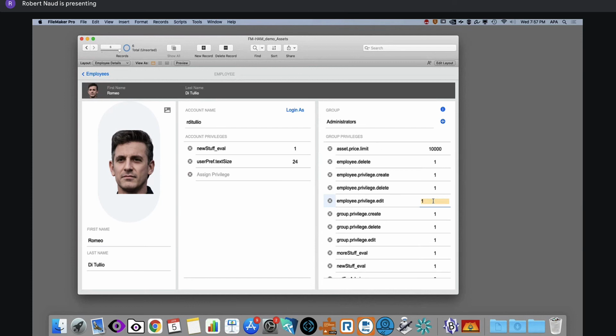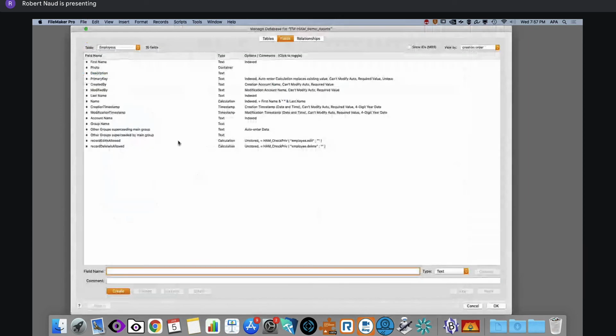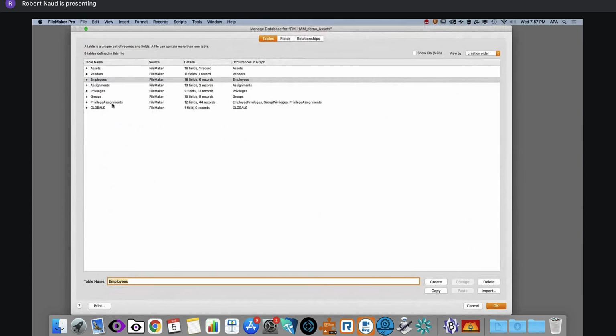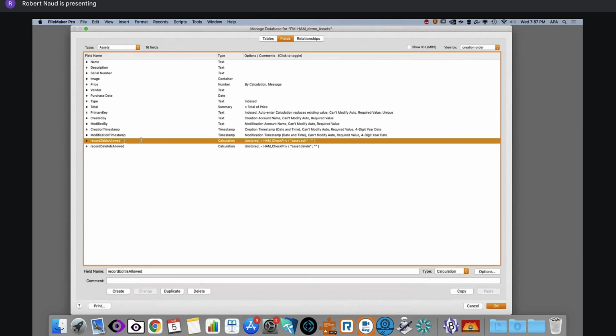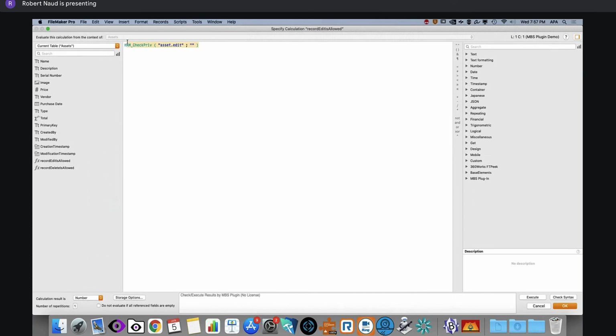But I'm not sure it's where something like this shines. But you could do that. And again, in the field that I'm using here, where I said assets, where we have edit is allowed, this right now is my whole calculation, but you could very well put anything in there. It's really what it resolves to. So that's going to matter.